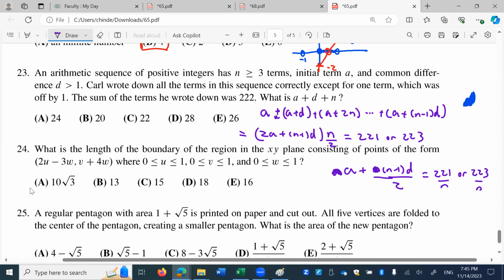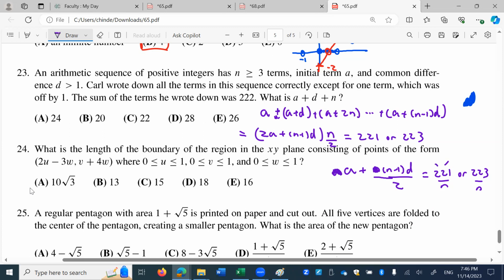So let's see, is it possible that N is even and everything's a half integer? Could be possible. Seems unlikely. Anyway, if I multiply everything by 2, then I can see N has to be bigger than 3. So N doesn't divide 2. So N has to divide one of these two numbers. So let's figure out the factors here.